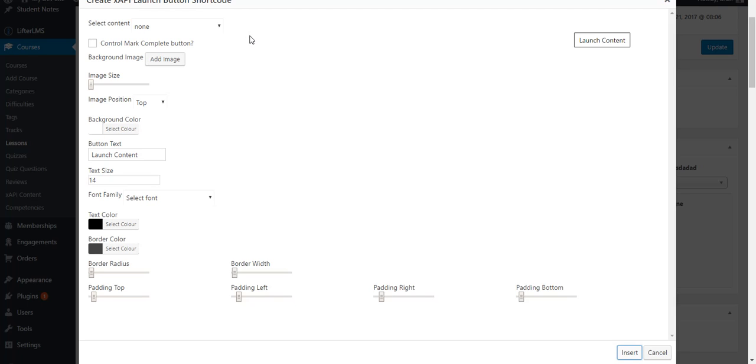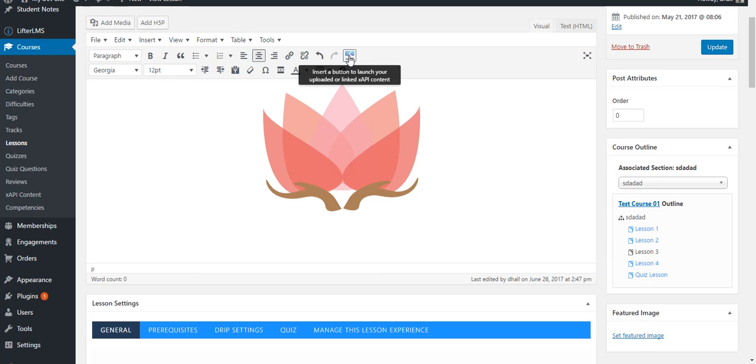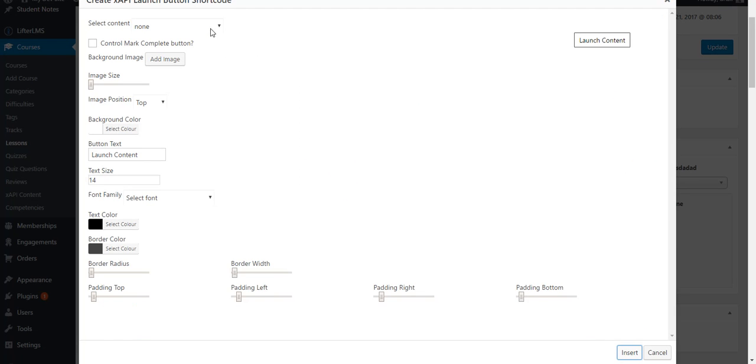LifterLMS xAPI, quite often the various other vendors of xAPI add-ons in WordPress are kind of forcing you to do alternative methods of monitoring the completion of an uploaded e-learning, and they're also giving you different buttons depending on the type of e-learning. There's really no need to do any of that. So in my product there's only one button that you use to add any external xAPI product into your courses, lessons, or quizzes, or questions, in fact.